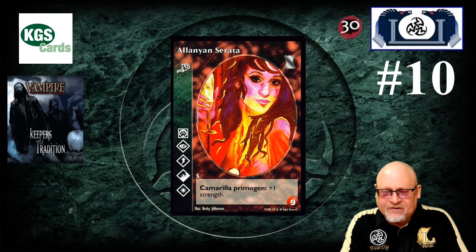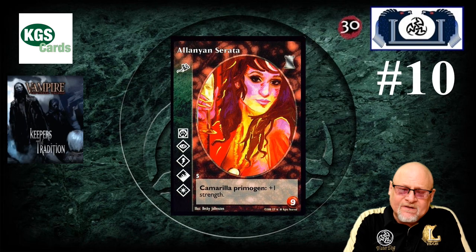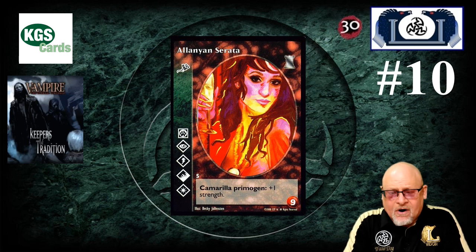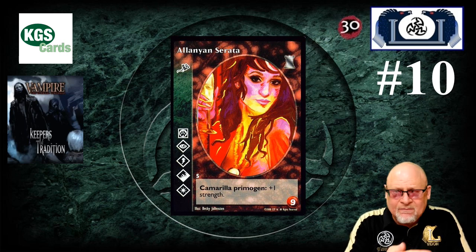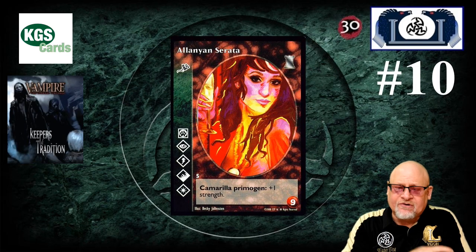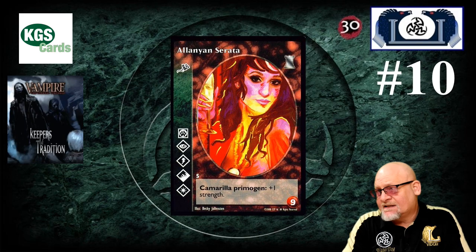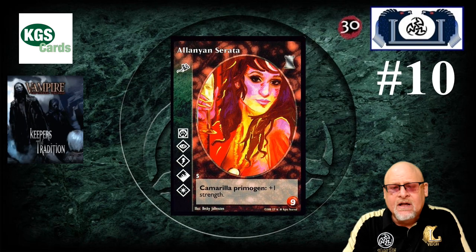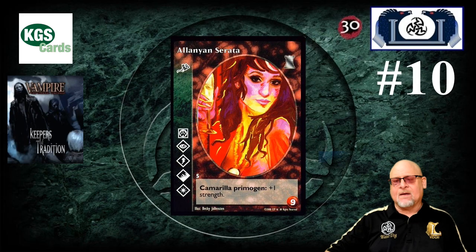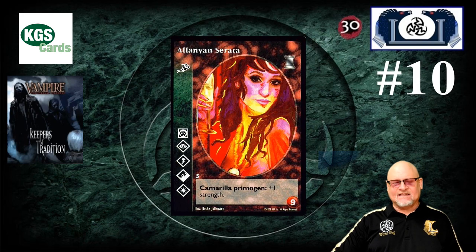Good vampire, falls into my Toreador decks. She's really good for combat, especially with the aspects, because you can Eyes of Argus, you can telepathic misdirection, you can then with the lightning bolt find yourself with some additional strikes, but don't forget about that obtenebration. That's just an added bonus for her, so that you can get some stealth things off as well. So really good vampire. She hits the number 10 spot for me.